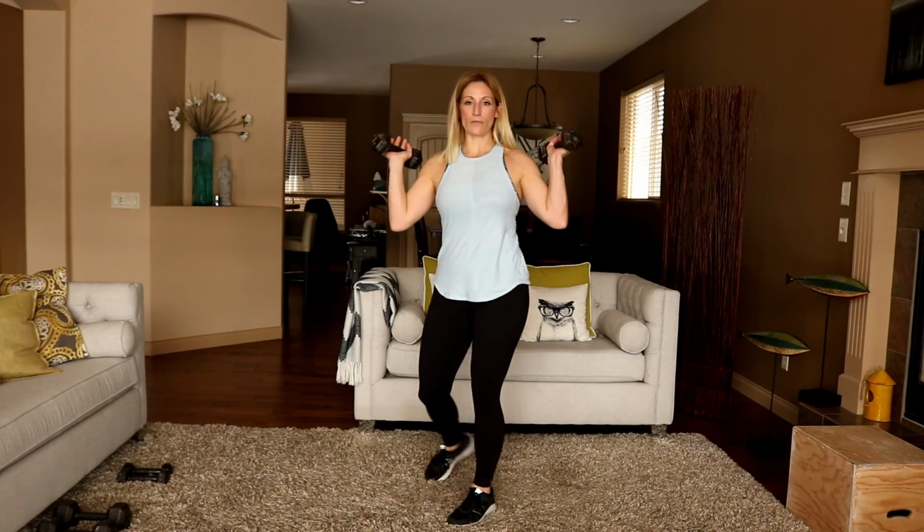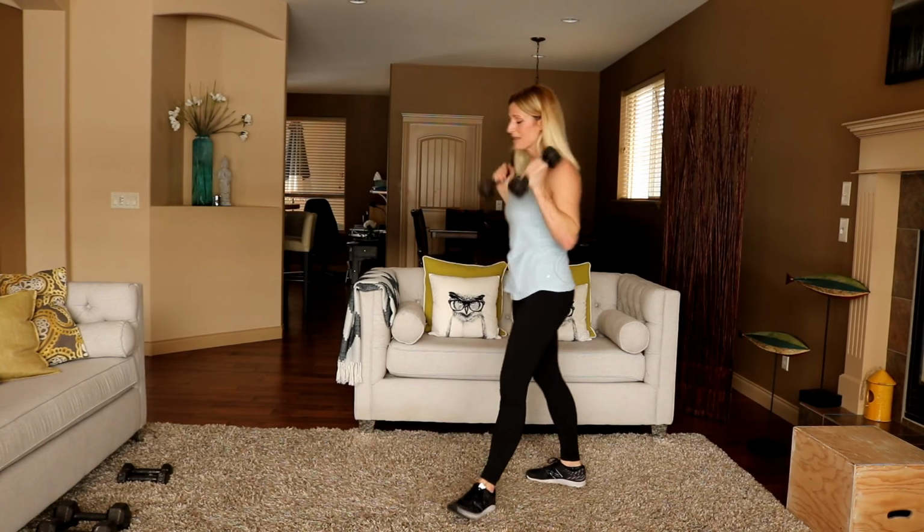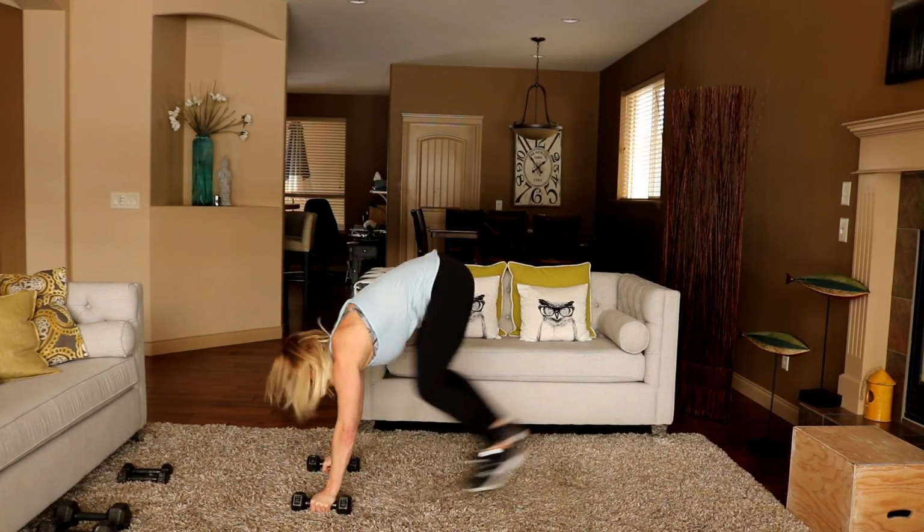Hey, I'm gonna use 8-pound weights, so I'm gonna do the burpee with the weights in my hand. Just keep them in your hand the whole time if you wanna join me on that. 3, 2, 5 burpees, here we go.